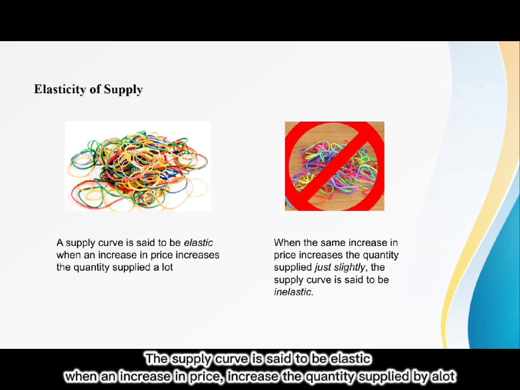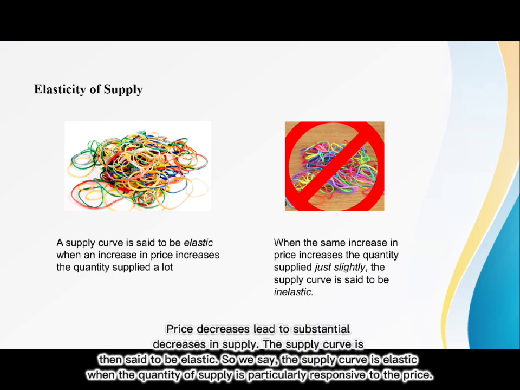A supply curve is said to be elastic when an increase in price increases the quantity supplied by a lot. Price decreases lead to a substantial decrease in supply. Then we say the supply curve is elastic. So we say the supply curve is elastic when the quantity supplied is particularly responsive to the price.